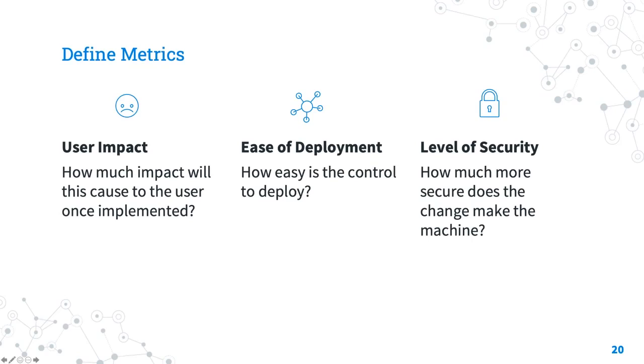So ease of deployment, how easy is it to deploy? So config profiles are pretty easy to make and deploy, right? Scripts are a little harder, you have to test them. And then you think about something like an AV install. They're really easy to deploy, mostly if you just deploy a package or something, but fine tuning them is really, really difficult and really time consuming. So it might not be a good thing to do it first.